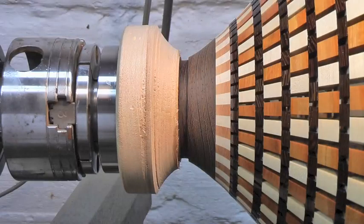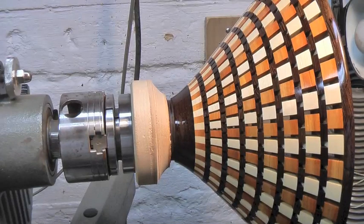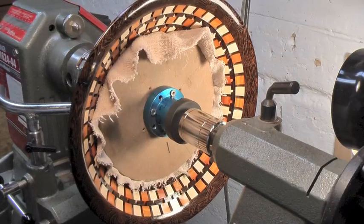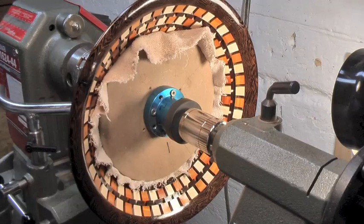There's the base of the bowl turned down to its proper size. I'll put a little finish on that, or sanding sealer and then polyurethane. The only thing left to do now is to cut the bowl away from the waste block and turn the bottom. I ran the tailstock up with this piece of MDF cut on a taper and a rag to help protect the bowl while we cut it away from the base.